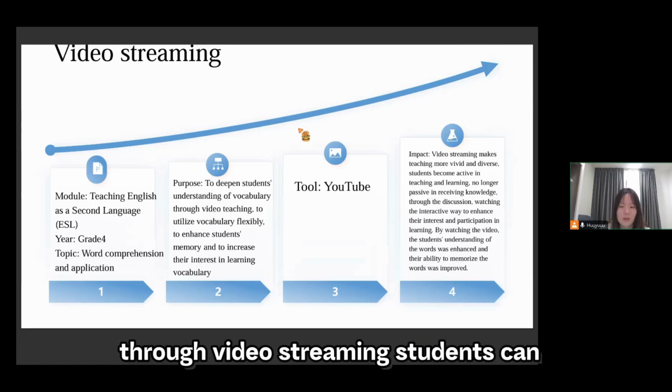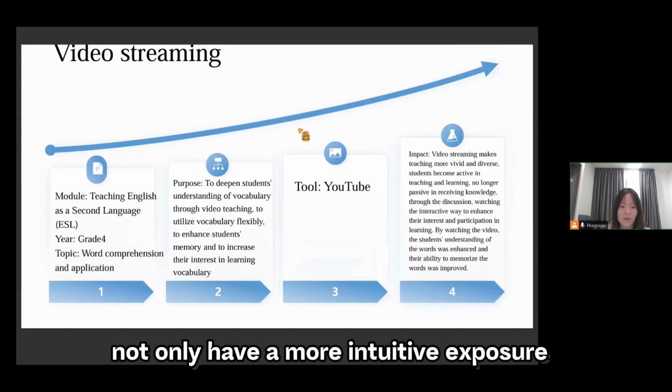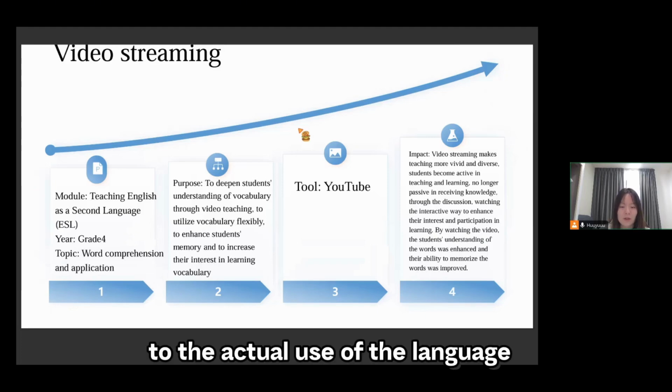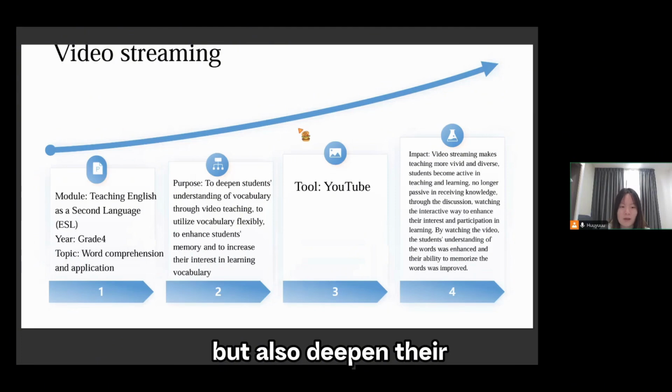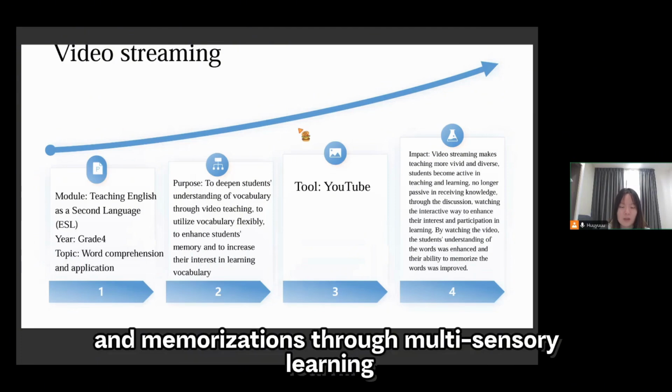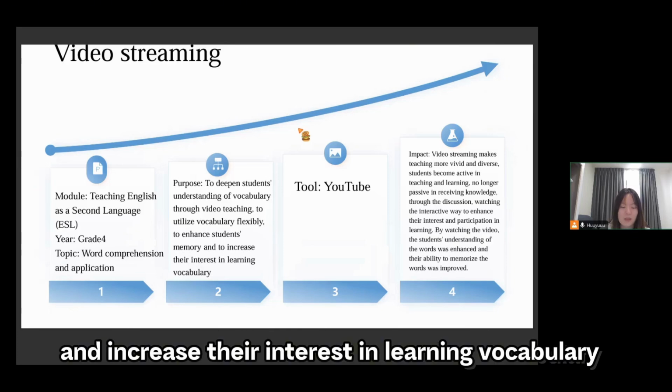Through video streaming, students can not only have an interactive exposure to the actual use of the language, but also deepen their vocabulary comprehension and memorization through multisensory learning, and increase their interest in learning vocabulary.